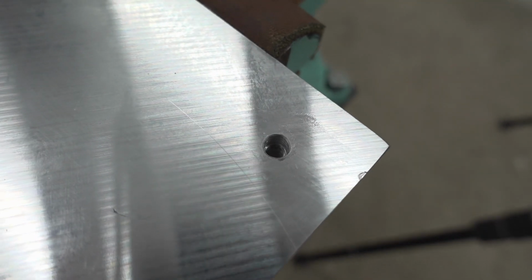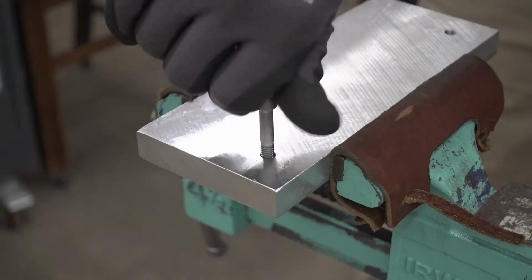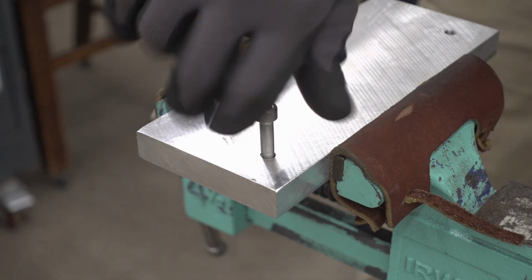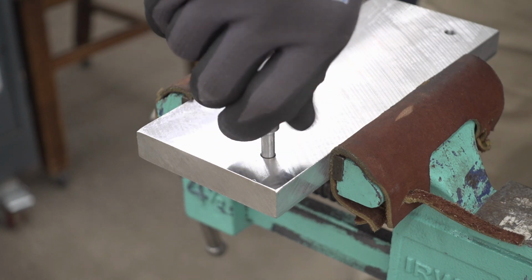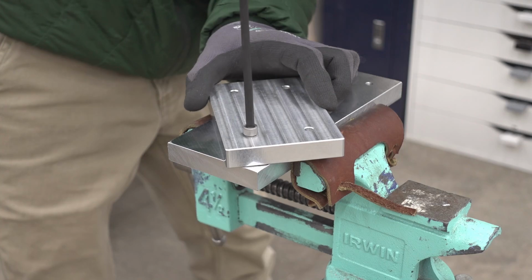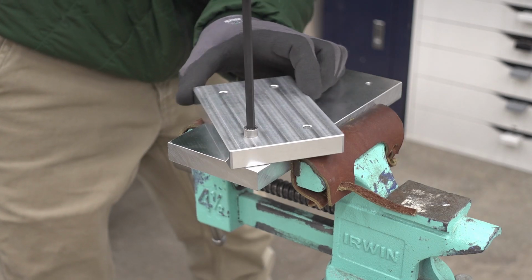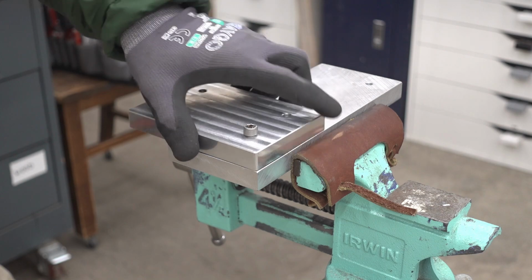And here's a close-up of the hole. The larger end is the through, and that's for the shoulder on the bolt. There's a little play, but it's really not bad at all. Once the threads engage, there's no play at all on the actual plate.